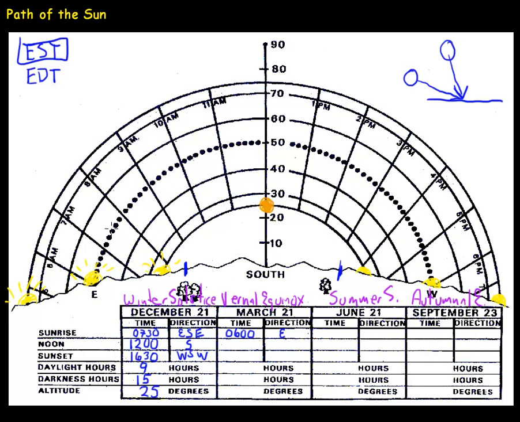Then it's going to arc across the sky, and you can actually see the little circles that are drawn here showing you the sun's progression. It goes all the way out to as high as 50 degrees. And if you actually go from the 50, you see 60, 70, 80, 90. This 90, if you're thinking about this as being a three-dimensional celestial sphere or a three-dimensional sky dome, is going to be directly over your head. So it's kind of hard to imagine it here, but it goes directly over your head.